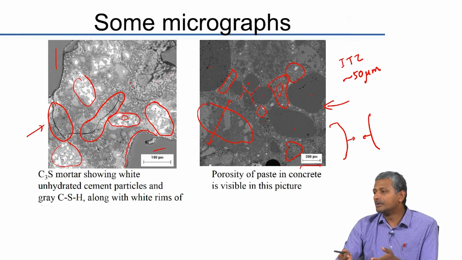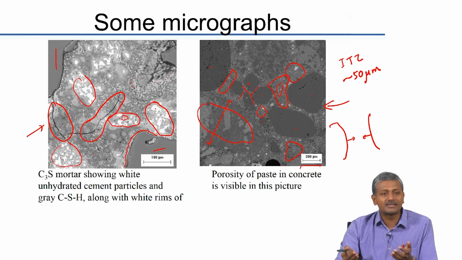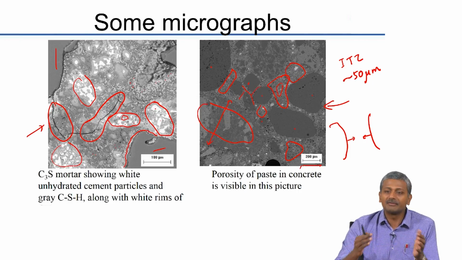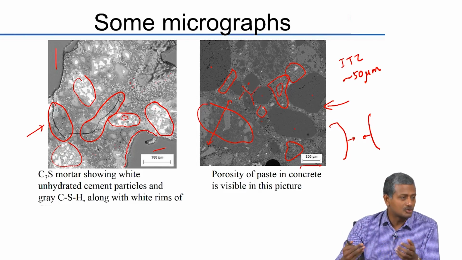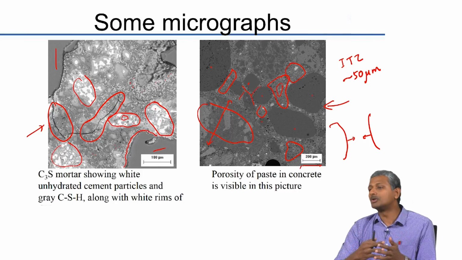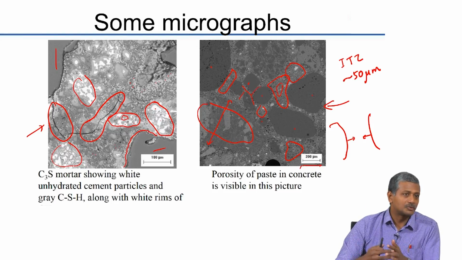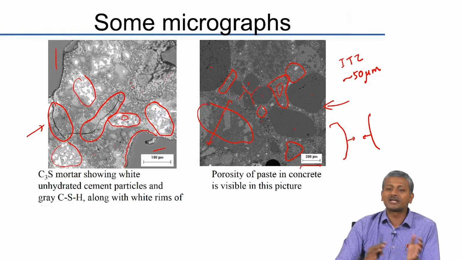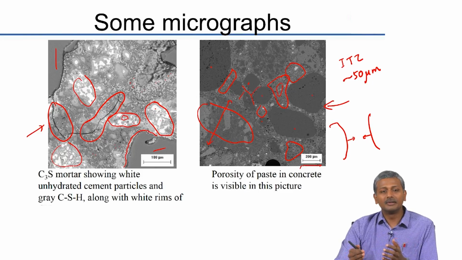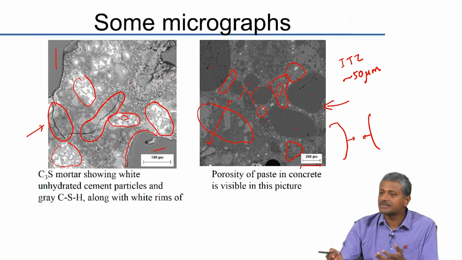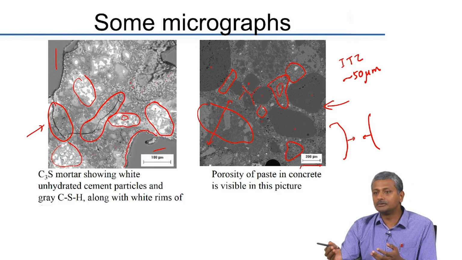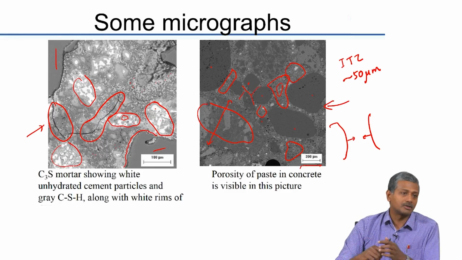But for now, you need to understand that the concept of ITZ, even though we proclaim that it's the weakest link in concrete that leads to the difficulties in concrete properties and so on and so forth, there is a group of people around the world, a group of well-known researchers, who seem to negate that idea that ITZ is even present. So you need to ensure that you understand both sides of the story. Okay? But later I will show you positive evidences of why ITZ can have very distinct effects on the performance of concrete.